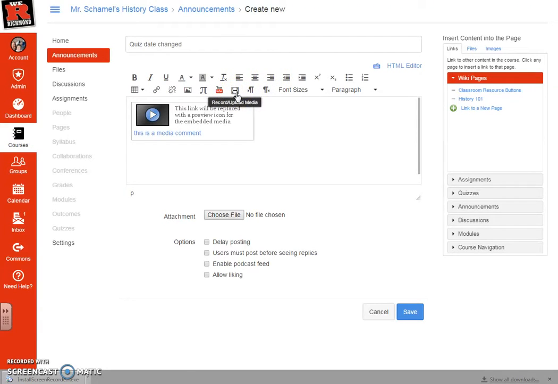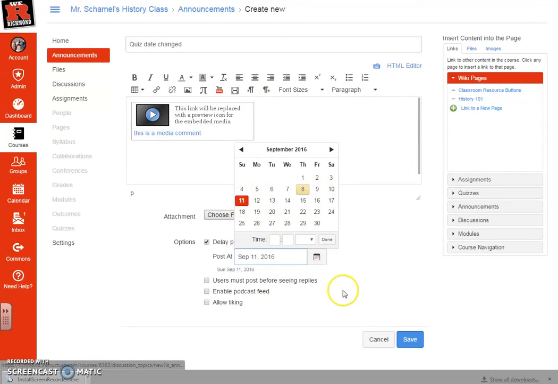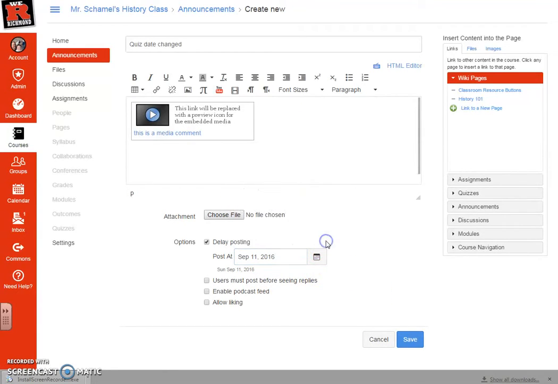All you need is the webcam, which all the teacher laptops will have, and all the student laptops will have as well. You can also attach a file, and you can do things like, it's an announcement, but I don't want it to go out until Monday. So I could go in and delay that, and I want it to go out actually on, we'll say, Sunday night. That'll make their evening when they realize that there's not going to be a quiz on Monday. You might want to think about things like allow liking or unliking. It's not a social media platform, and we don't want to necessarily use announcements as a dialogue forum, but those are some things that we can certainly work through for you.